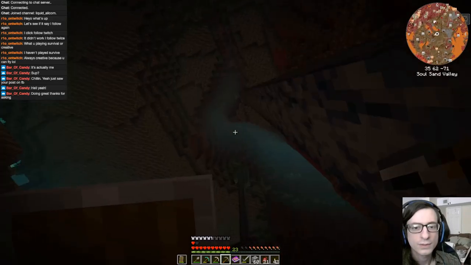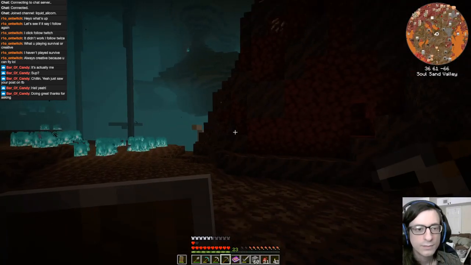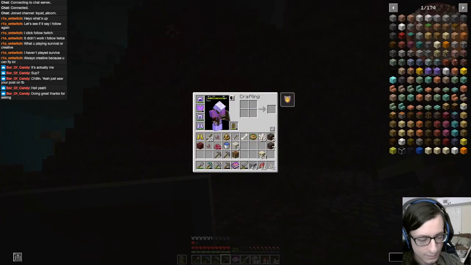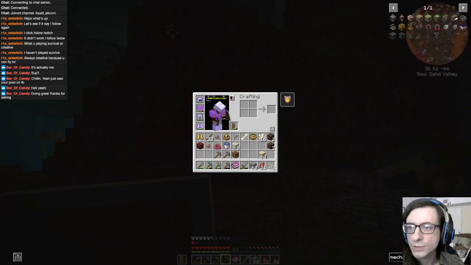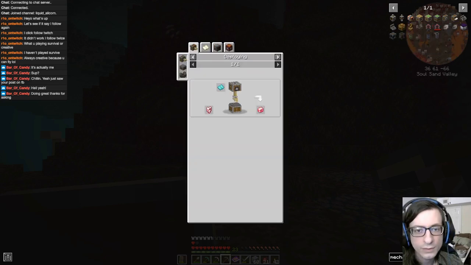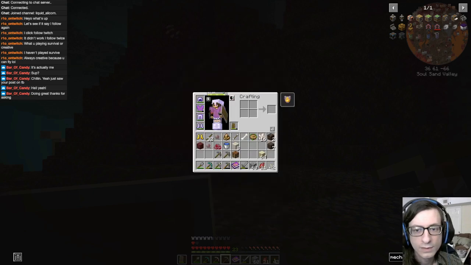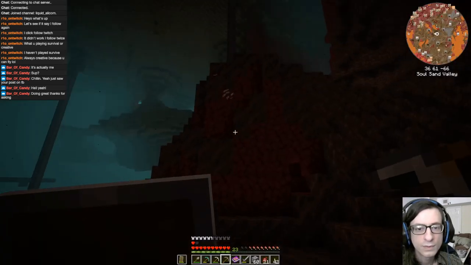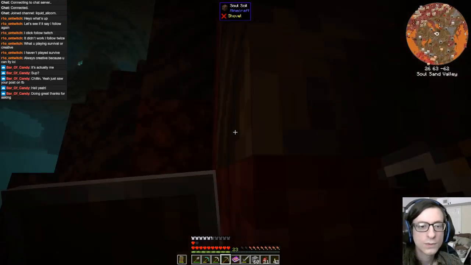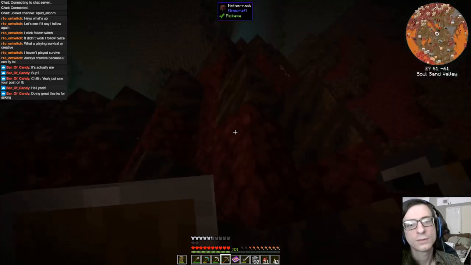The basalt pillars. Well, did we really just need... Double check, this makes 3. For a polished rose quartz, we just need 1 nether quartz, yep. Let's get some more here. I saw some up here. Oops. That's not what you want.